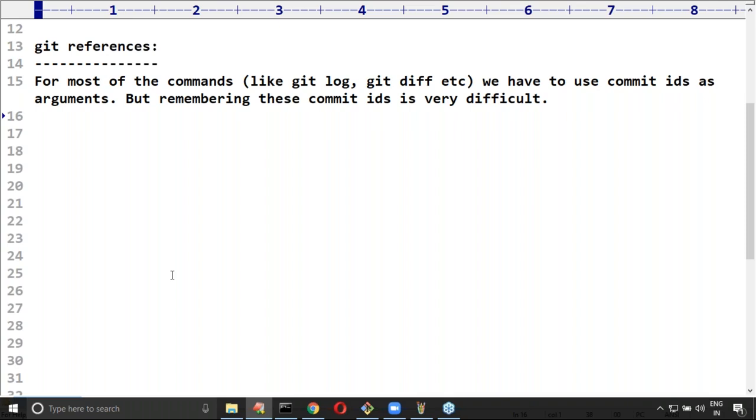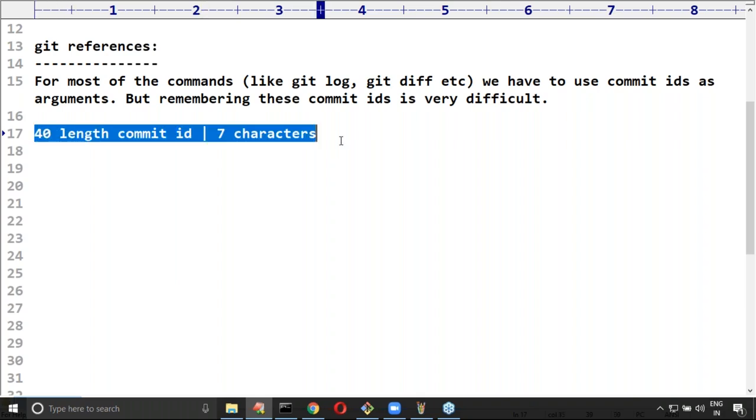For the most recent commit, you are going to get a 40-length commit ID, or at least you have to remember 7 characters. But instead of remembering that, if you have some meaningful, simple word to refer to the 40-length commit ID, then our life will become very easy.